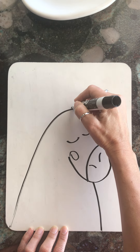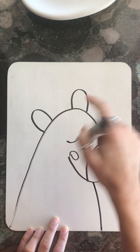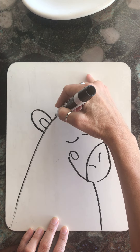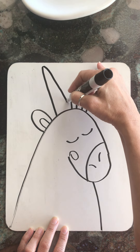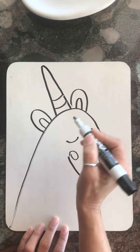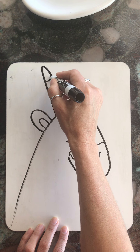I'm going to draw two cute little ears, making room for the unicorn's horn. Now for the horn, I'm just going to do a big, pointy triangle. And on that triangle, I'm going to do some curved lines, almost like little smiles, to make it look like it is 3D.